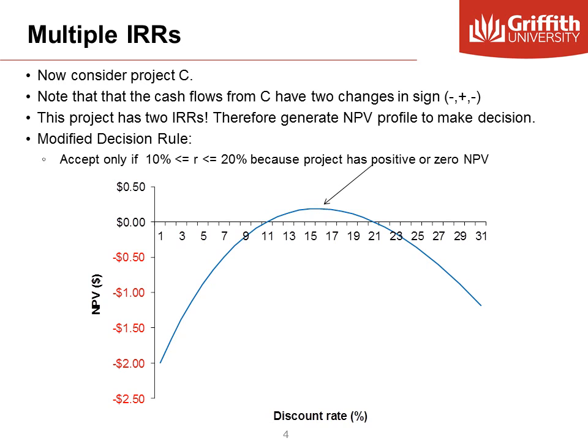In general, any project that has more than one change in sign will have multiple IRRs. This confuses the IRR decision rule. The Excel formula for IRR includes a guess, so that the program converges to the nearest most reasonable value.